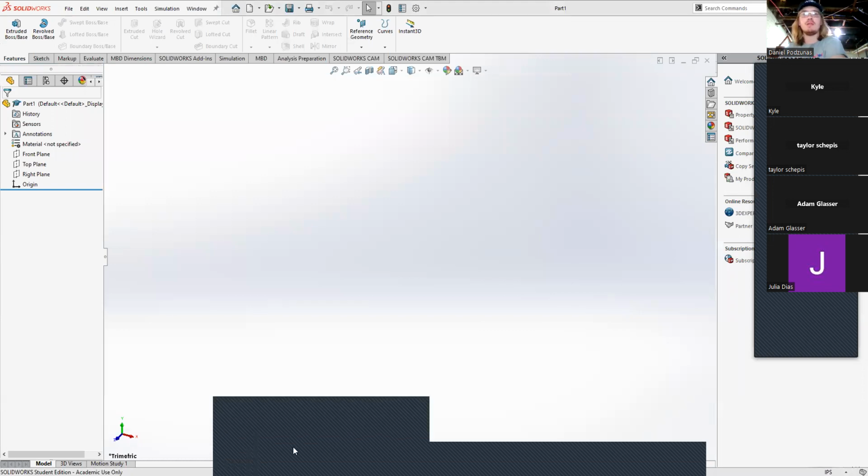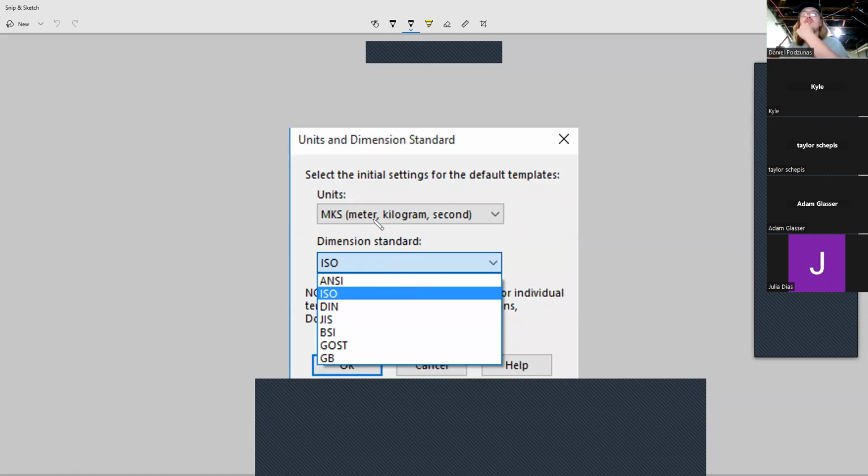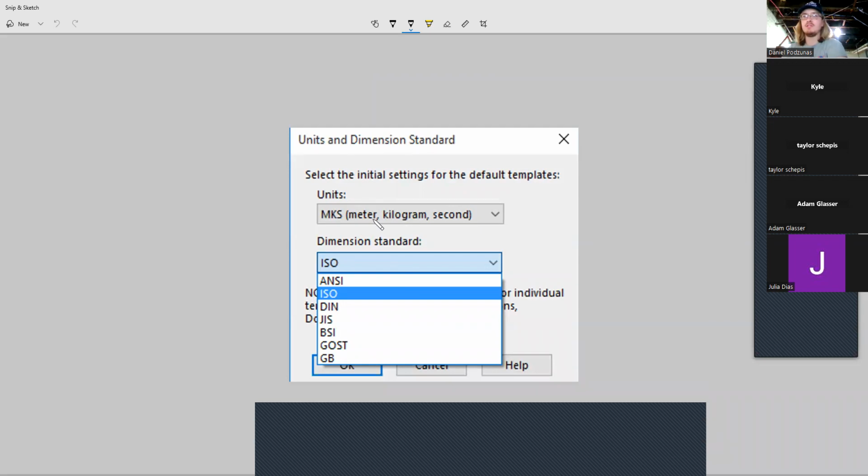Hold on. I'm gonna do a quick screen share thing. I'm assuming you have something that looks kind of like this, where you have your units and your dimension standard, right? Okay. So for units, we're gonna want to do inch, pound, second, just because in the US in general, those are the units we use. I've heard of people using the millimeter gram second one, but for our purposes, we're going to stick to inches because I think that's what everyone's the most comfortable with. And I know for certain that John doing machining is probably going to want everything in inches. So we'll stick to the inch, pound, second. And for dimension standard, make sure you're in ANSI, not ISO.